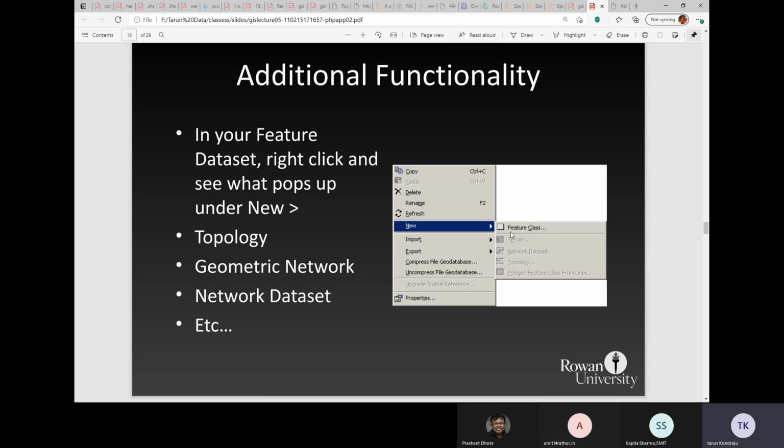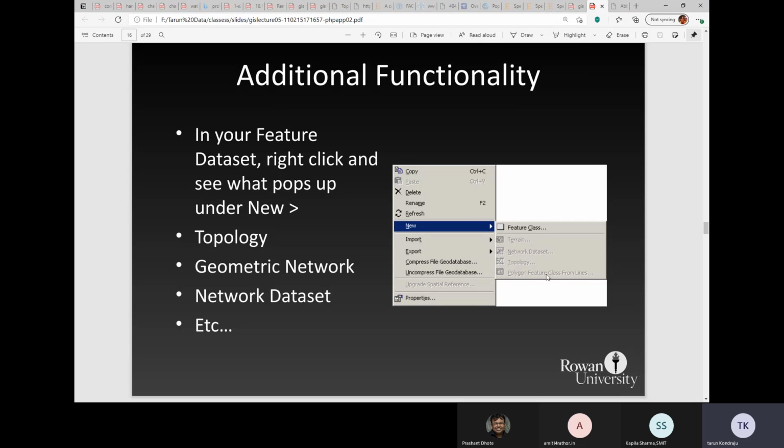If you have 3D modeling or a DEM data set, you can do all of this here. We will not discuss this, we will concentrate only on these two aspects, but I will try to make a tutorial on it also. Then this is easy, no? Polygon feature class from lines. You already have polygon feature classes from lines. This is easy.